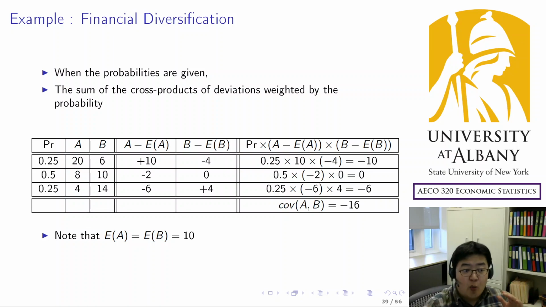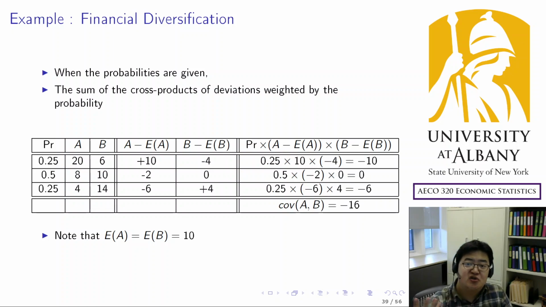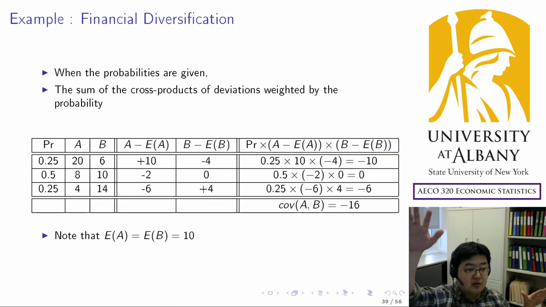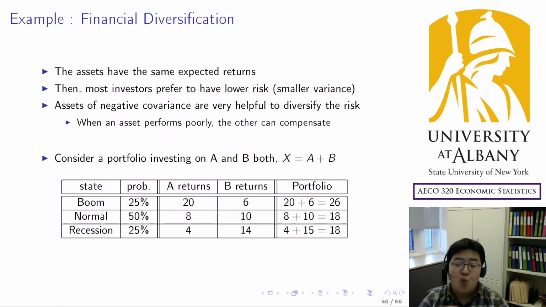That means when one is doing better, the other is going down, and vice versa. So this is actually very good in financial risk management, because when one is going bad, it's compensated by the other. So you are more safe. Your risk is hedged. We call this hedging, right? Risk is diversified. We are going to formulate that by considering an investment on both assets.